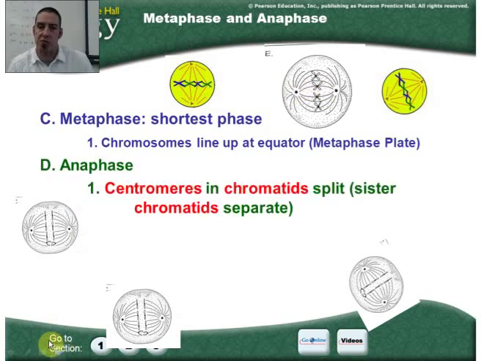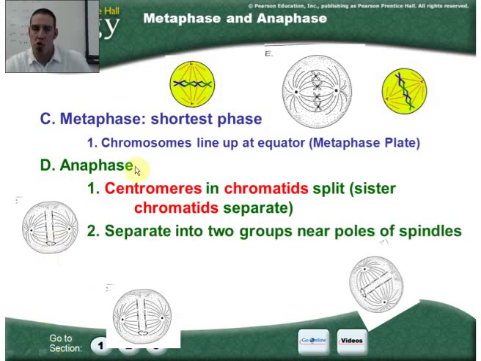In anaphase, those centromeres will pull apart the sister chromatids. Okay, so each one of these is a sister chromatid, and what I was looking for when we were doing the phases were these sister chromatids pointed toward each other. You can see that they're pointed toward each other, pulling apart. When the movement stops, when we're done pulling, anaphase is over.